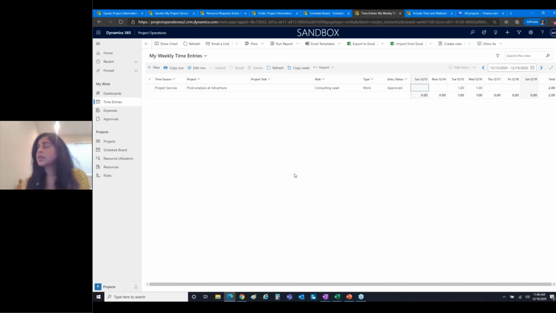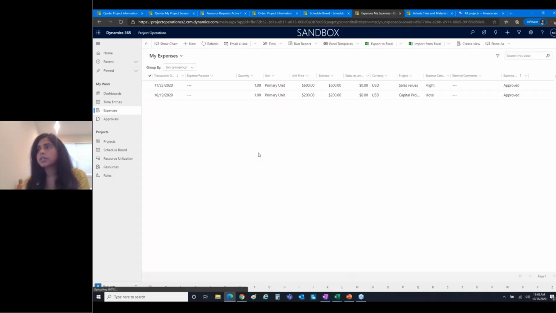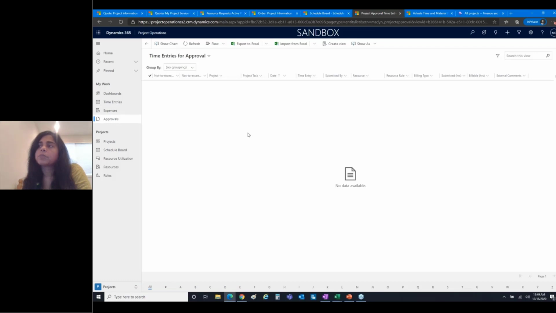And in addition to time, there are expense entries available, and there is also the rich expense management capabilities that we have in F&O, where you can record an expense to a project operations project, and get that expense into the project manager's view for approval. And then the project manager during the approval has the visibility into whether a certain time entry is violating the not to exceed limits or not. And all the information that a project manager needs in order to approve a time entry is there.